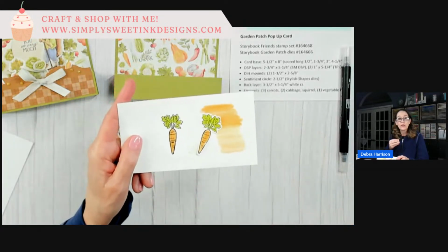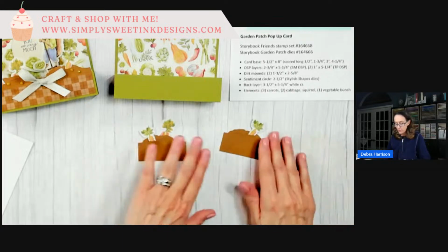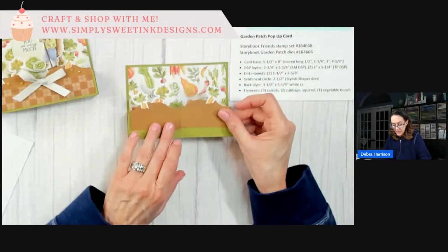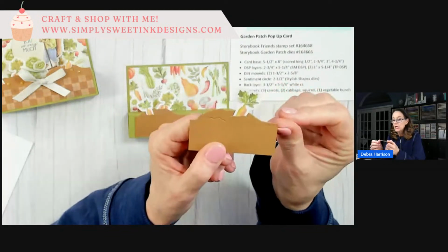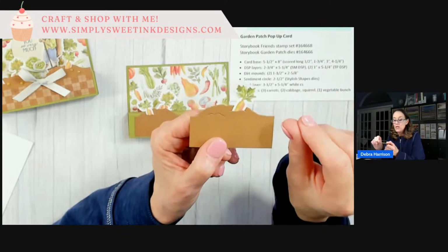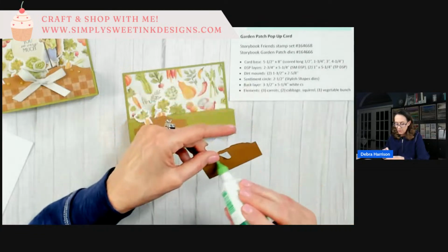So there you go. If you need to create your own carrots to put in your little slits, that's how you can do it using the Garden Patch bundle. But I'm using the laser cuts. All right, so now what I want to do is adhere these to the front. You're probably not going to see this in the video, but right here, about maybe 1/8 of an inch down, there is a line that occurred when it went through the die cutting machine. So I'm going to line up that line with the line right here on the top of my square, just as a reference point.